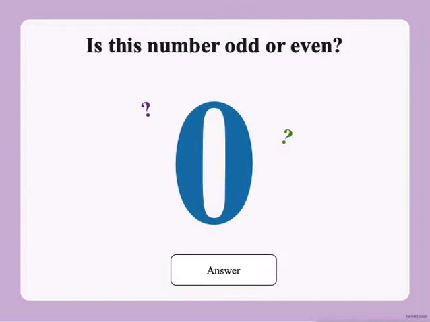Next, is 0 an odd or an even number? Now, to be honest, boys, I am not sure with you. I'm going to do a bit of research. But what I want you to do, boys, is decide whether it's even or odd and give a reason for your answer. And what I'll do under the comments at the end of your work is explain if 0 is an odd or an even number. My inclination is that it's neither odd nor even, but we'll see.